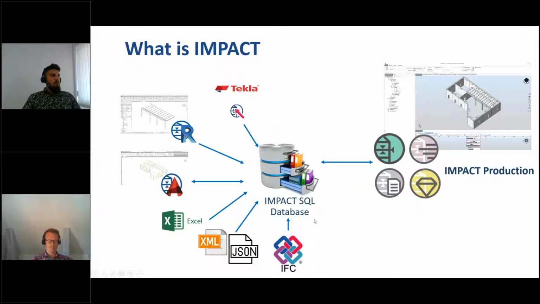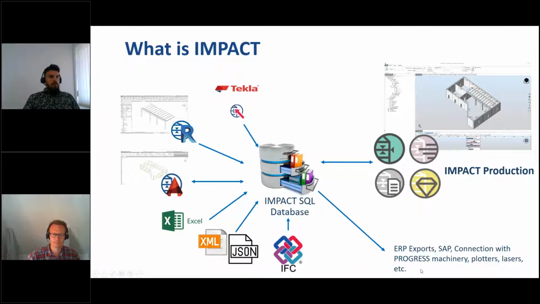Doing everything through the same database, there are a lot of advantages, but instead of me listing the advantages, it's maybe a better idea for you after our presentation to see all the advantages and everything that we are doing here at StruSoft, and how many advantages there are, rather than working with spreadsheets not connected in real time. Of course, we have a lot of exports to machinery and lasers and plotters that you have already in your company, or you might be thinking of buying.